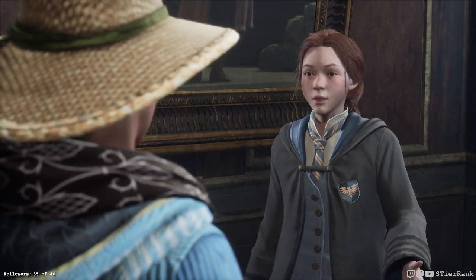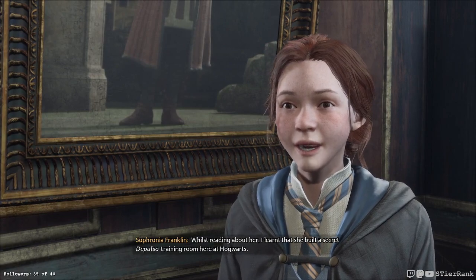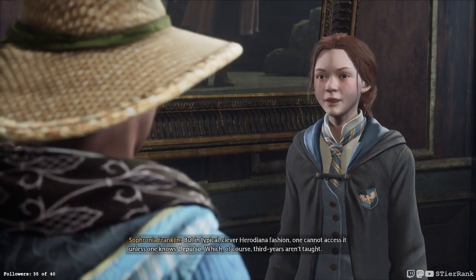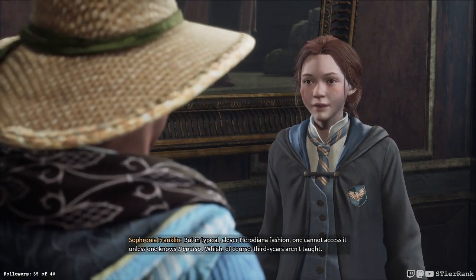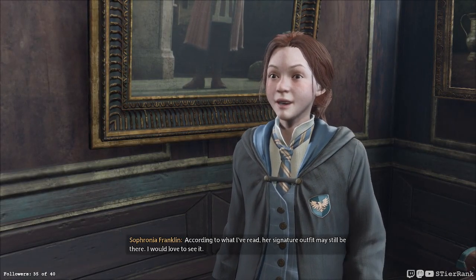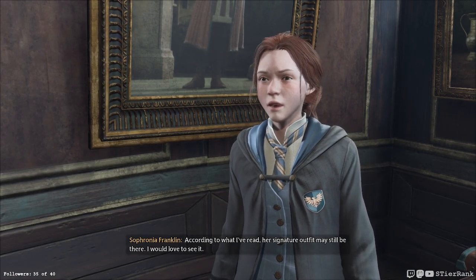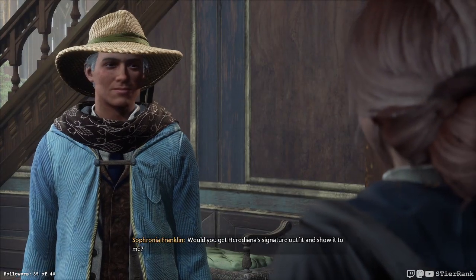I often read about great witches in my limited free time. There are many. Whilst reading about her, I learned that she built a secret Depulso training room here at Hogwarts. But in typical clever Herodiana fashion, one cannot access it unless one knows Depulso, which, of course, third years aren't taught. And you're a third year, so... Quick one, aren't you? According to what I've read, her signature outfit may still be there. I would love to see it. Would you get Herodiana's signature outfit and show it to me?